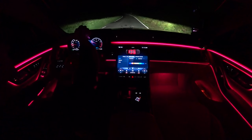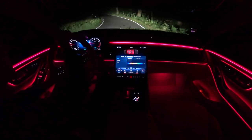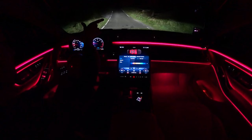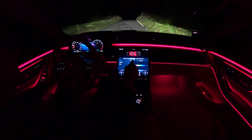Wow, this is really... There it is. I hope you can really see that very well on camera. How it sometimes closes and then builds up like a cascade once again to have the full lighting. This is really spectacular. And this looks also amazing.